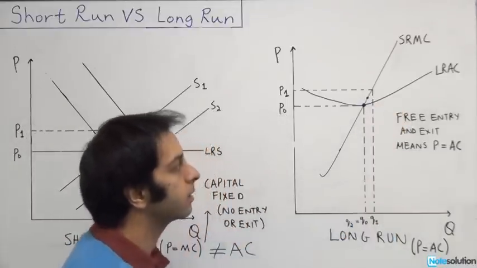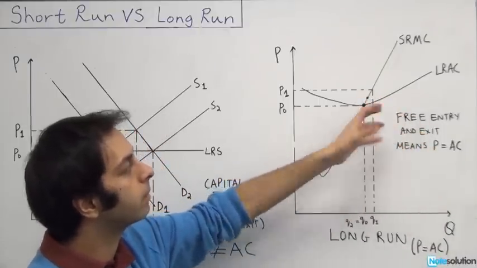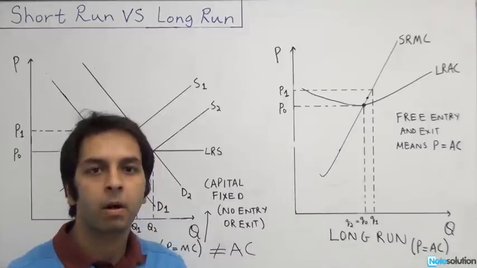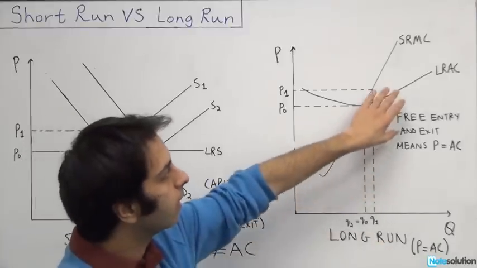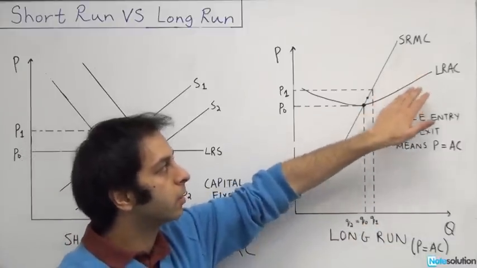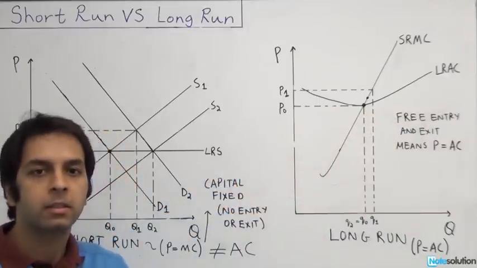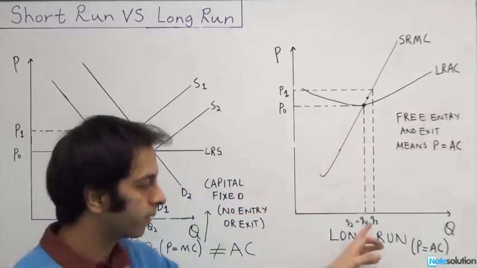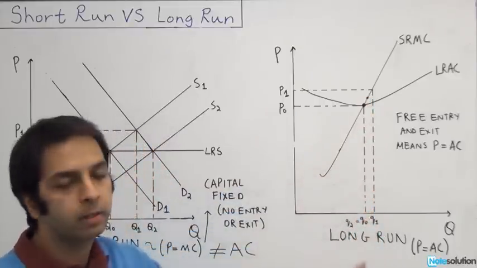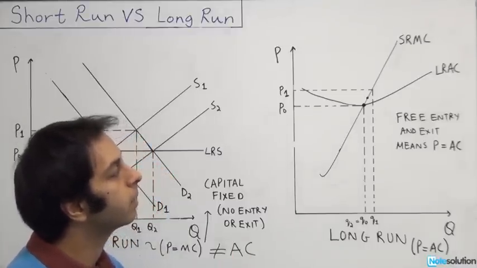And once again, in the long run, since there's free entry and exit of firms, this would never stay in the long run. What would happen is firms would see, all right, now that this market has been saturated, or now that there are a lot of firms producing, any further production would mean that marginal cost and also average cost would be greater than price. And so it's beneficial for us to just exit the firm, rather than making losses, so that we can return to this point right over here, so that the industry can be in equilibrium again.